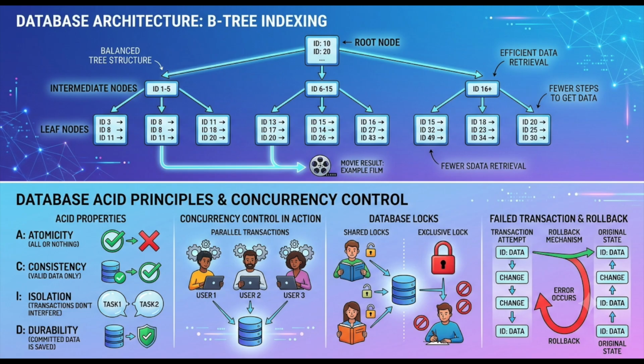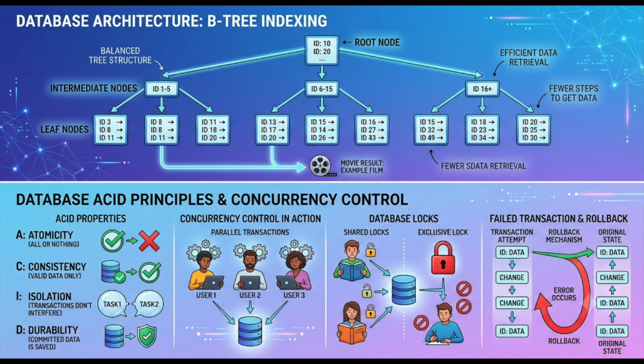That makes sense. And the most important mechanism behind these indexes is a structure known as the B-tree. I really want to spend some time on this, because I hear the term B-tree thrown around a lot in computer science, but I want to understand the actual math of it. It's described as a balanced tree. What does that structural shape actually do to the computer's speed? It completely changes the mathematical reality of searching.